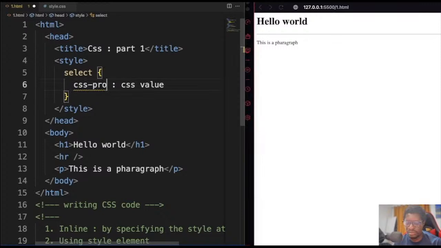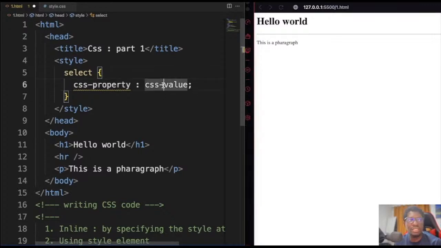CSS property and CSS value. Then you terminate it by what? Using a semicolon. This is a rule, you have to add to make the system understand what you're going to do. We're going to explain what CSS property and CSS value is.